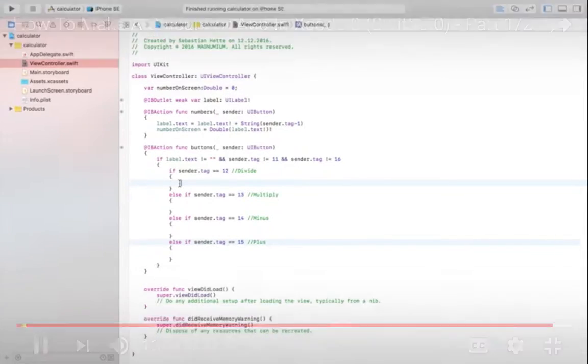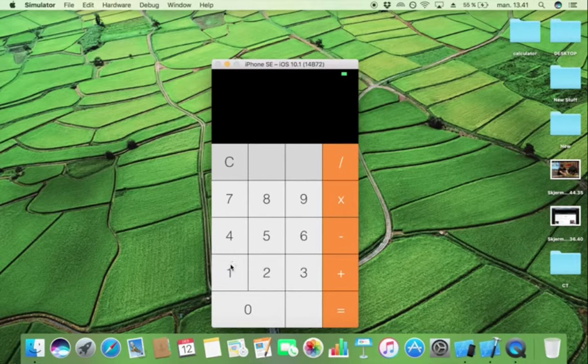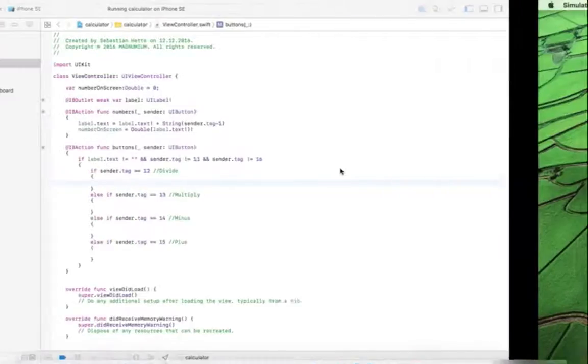And what we are going to do is take the previous number that the user might have entered, and then add to it. So let's launch the app to make it absolutely clear what we are trying to do here. What we want is for the user to first write in a number. Then when the user clicks on plus, we want to display a plus sign. And then when the user clicks on equals, we are going to show them the result. This means that we first of all need to display the plus when the user clicks on plus.